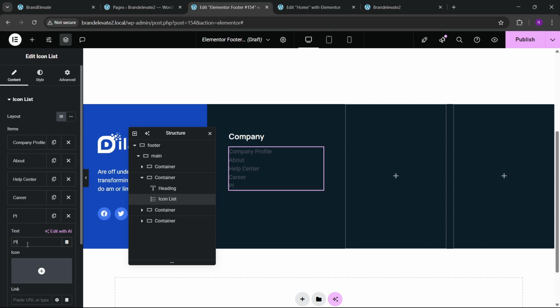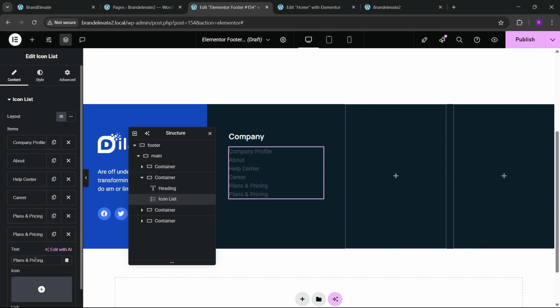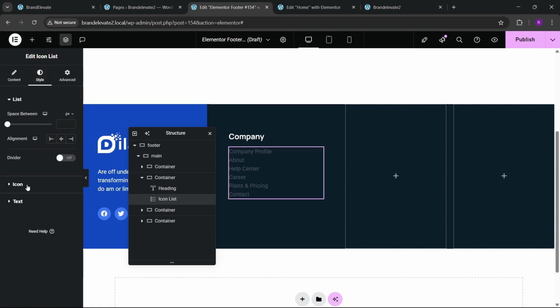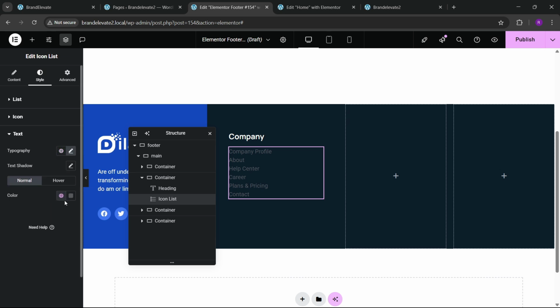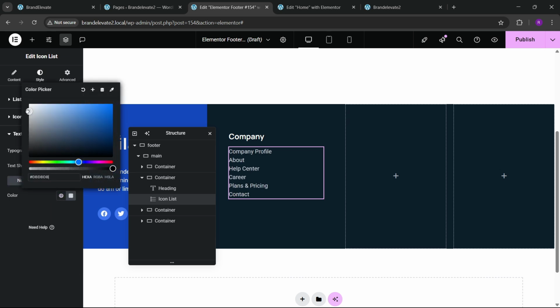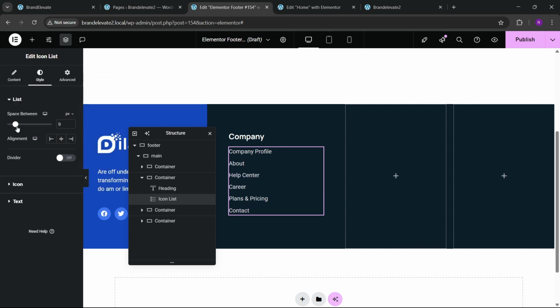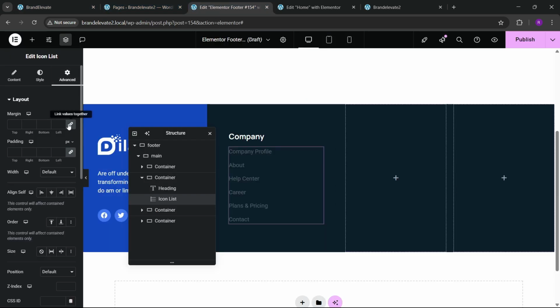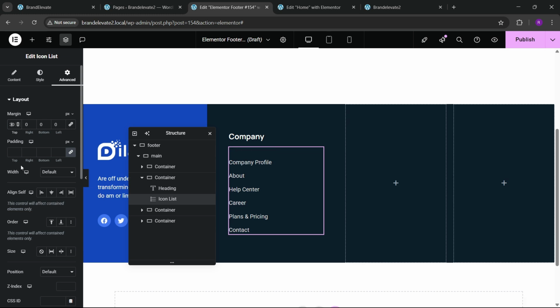Now we have to go to this, and we're going to make this white color. Let's keep it a little bit whiter like this. Now we have to increase the space between here like this, and also we can have this at 30 pixel.